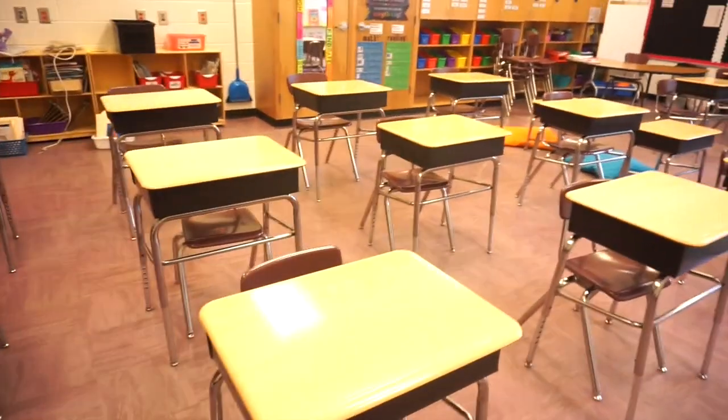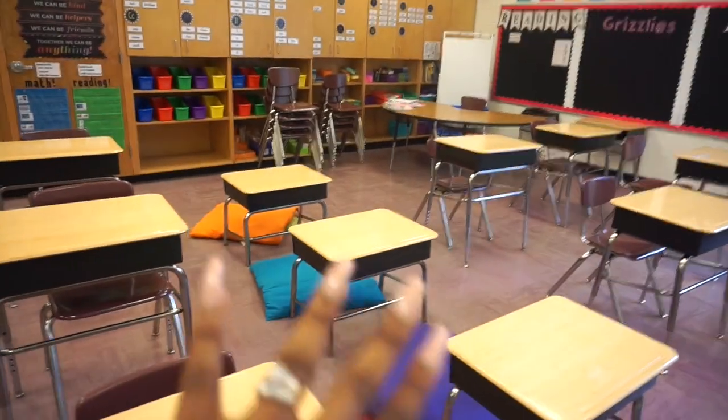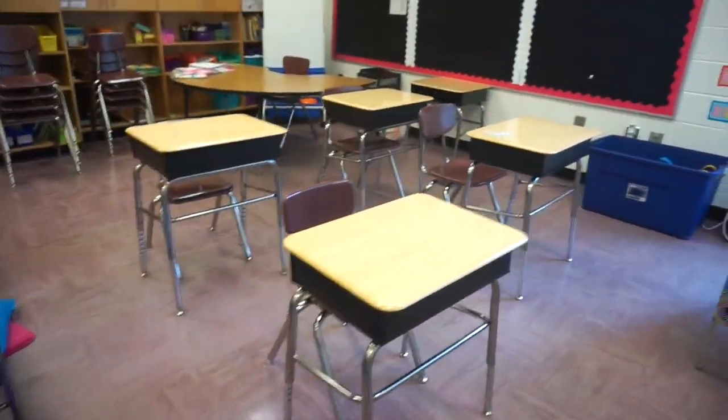Okay, so I finished setting up my desks and chairs. Now, you guys, apparently this year, according to my roster so far, I have like 20 students in my class. So I feel like for teachers with a large class, it's just like, how are you going to do them exactly 6 feet apart? So I did the best that I could. Let me just show you all. So this is how the desks look. You're probably wondering why I have this going on, but I'm going to explain it to you all. So yeah, this is how it looks.